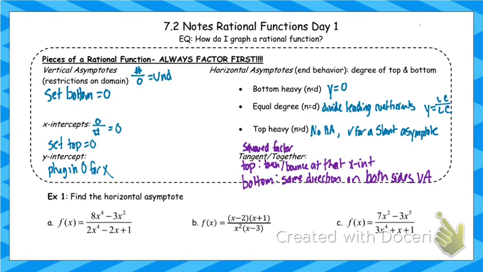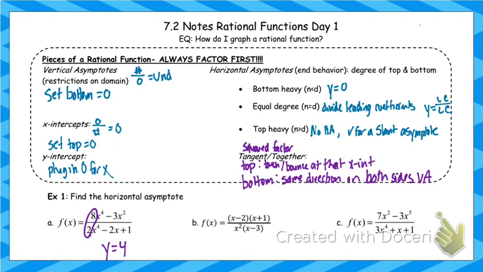All right, so let's just start by finding horizontal asymptotes, because that's the new one with our new rules. So for horizontal asymptotes, we look at the degree of the top and the degree of the bottom. Well, on this first one, that's a degree 4, and the bottom's a degree 4, which means this is the same degree. If it's the same degree, I divide my leading coefficients. So my horizontal asymptote is y equals 4.